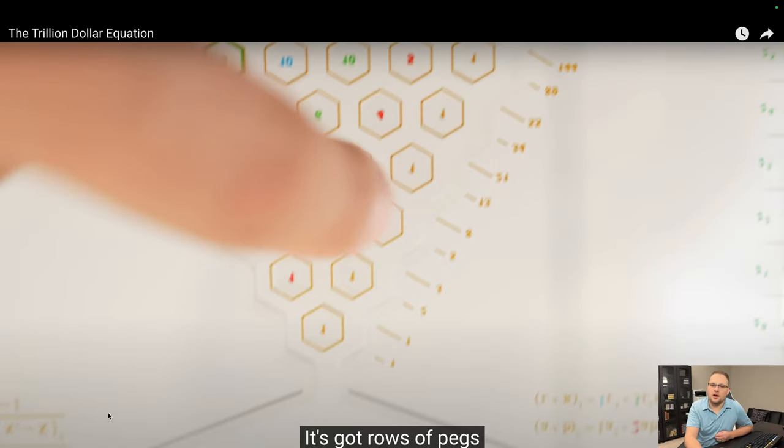This is a Galton board. Yeah, that's a good point. The efficient market hypothesis is a very interesting and very debatable. I don't know if I fully believe in the efficient market hypothesis, but it's this very interesting concept that he brought up because if you think the stock will go up tomorrow or in the next week, then you would buy right now and causing the price to go up today and not next week. So the fact that you're predicting the market and buying into the market already affects the predicted outcome. So that's what he was trying to explain is that essentially you can't really predict in an efficient market because everything would be already priced in. So let's keep watching.